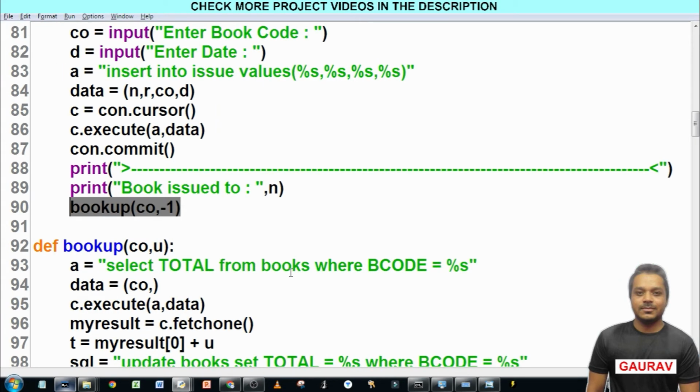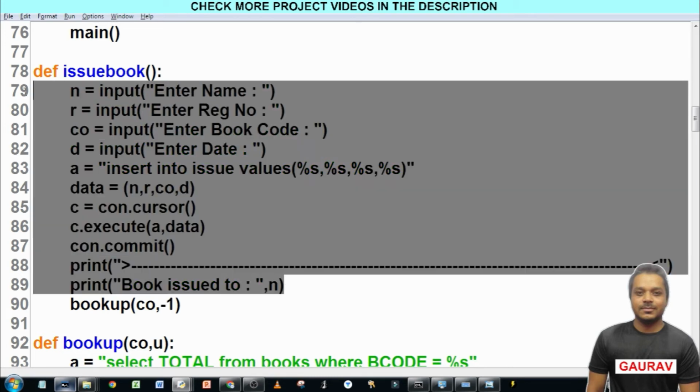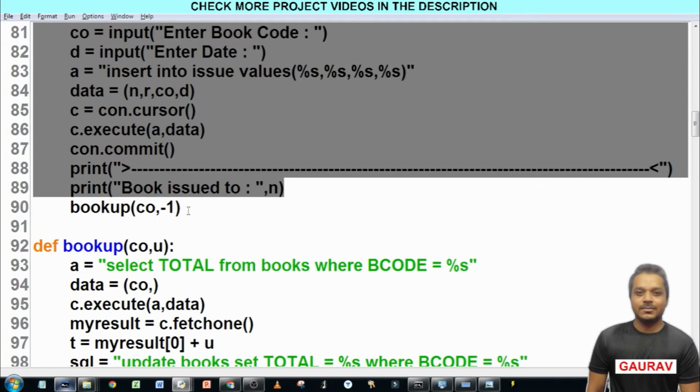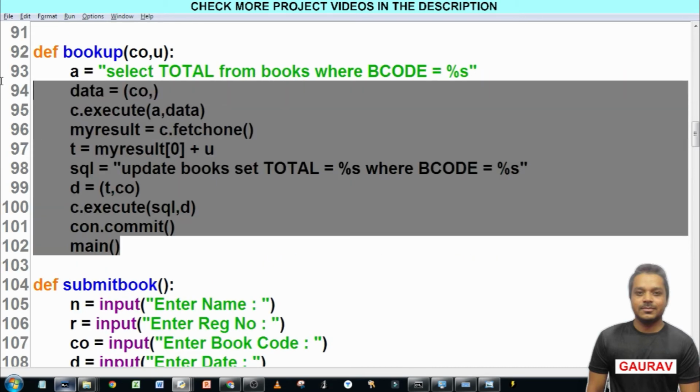So for updating my original database, I will call the function book update, and in that I will pass the book code that has been issued, and an integer value that is -1. Okay, so when these lines are executed and the book has been issued to the student, I have to update my database. So for that I will call this function, and these lines are executed.